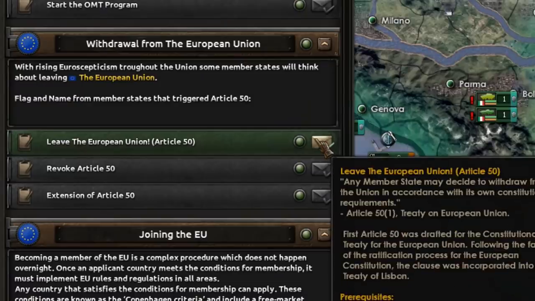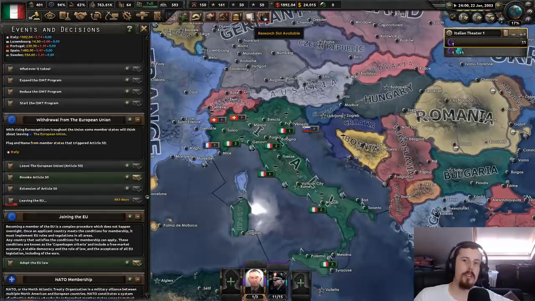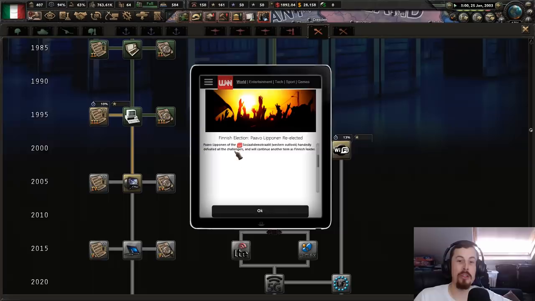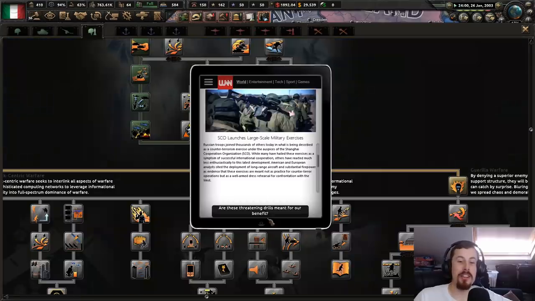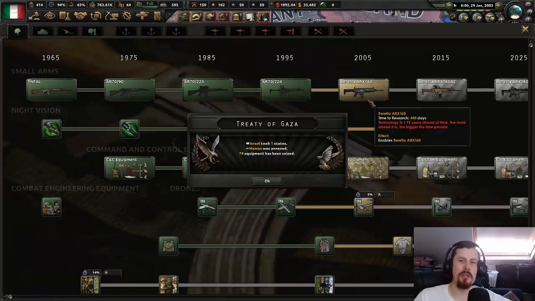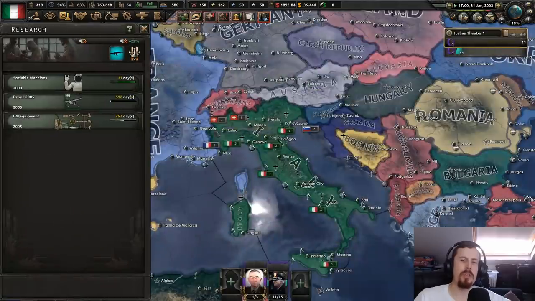Aha! Leave! Bam! Italy has triggered Article 50 and will leave the European Union in 2 years. So I know I've been complaining a lot, and if you got to this point in the video and you are one of the modders, I apologise. I know you're making a very realistic mod in a way with all of these procedures and processes.